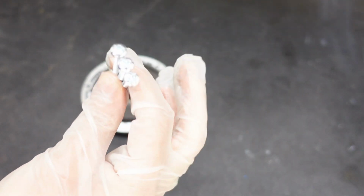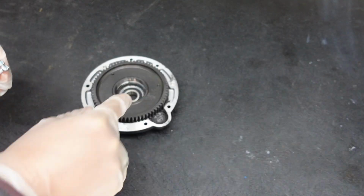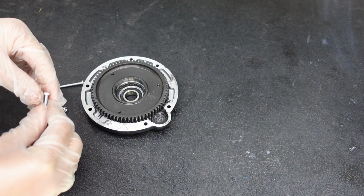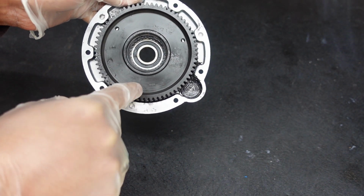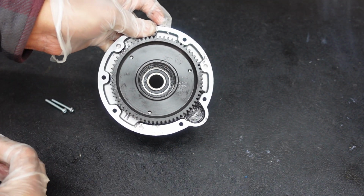I have 3 M4 bolts. Make sure they're a little bit longer than 1 inch. If it's not long enough, it won't go deep down and push the steel gear out. So basically what you're doing is bolting them in these 3 holes right here, and you're pushing against the old drive cover and then pushing the main steel gear out.